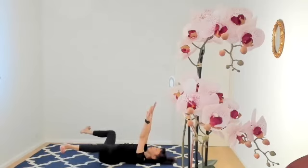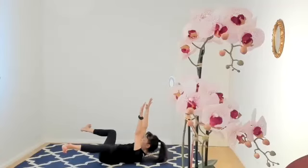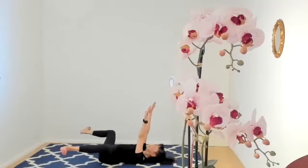Hold breath, curl tailbone up. Exhalation, head and chest will come off the floor. Hold, no breath. Chin in, navel down, hold it. Inhale, slowly we return. One more, deep breath.